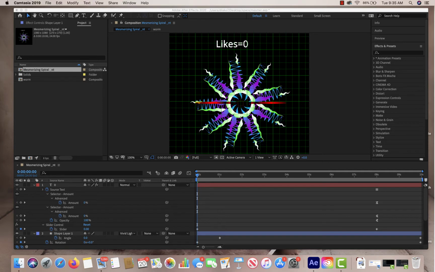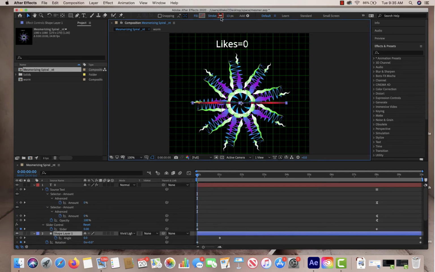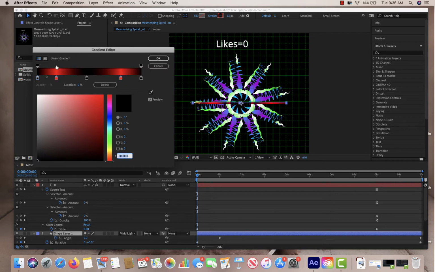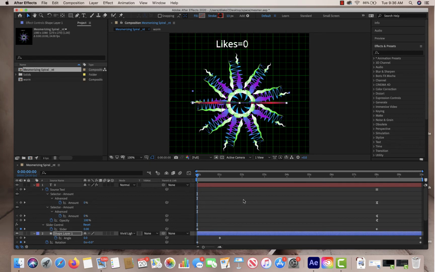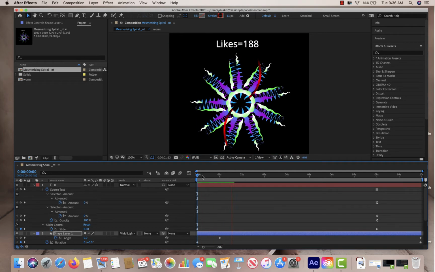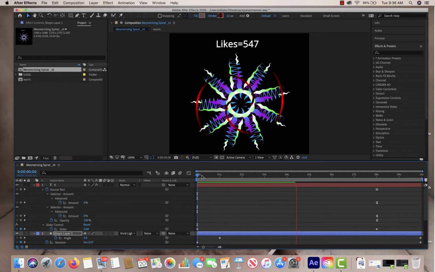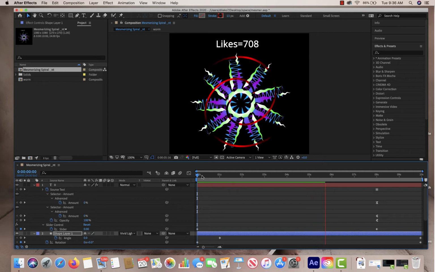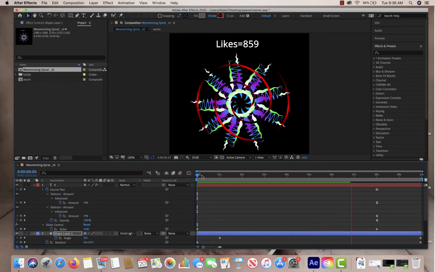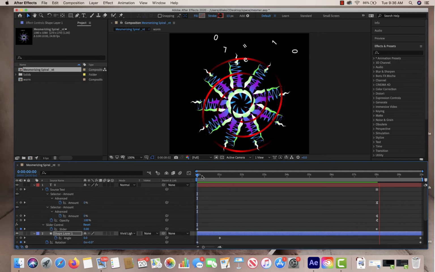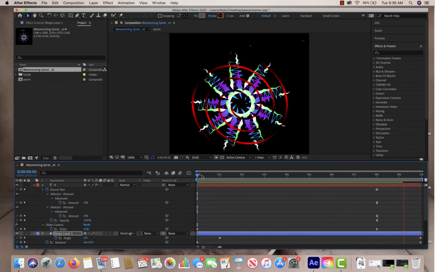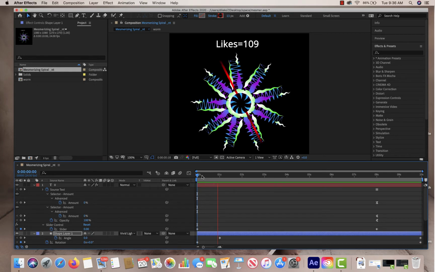Alright, so my computer crashed, but what I did was I took my line and I made it into a linear gradient with red, black, red, and then going black, so it fades into the background. And then I moved my rotation point starting at 1 second before. I moved it all the way back to 0, so the line starts moving as soon as the other stuff starts happening. And then it just keeps expanding and zooming out. Right. So I think that looks a lot better than doing it the other way. And then you have that swirly, spinny, swirly thing.